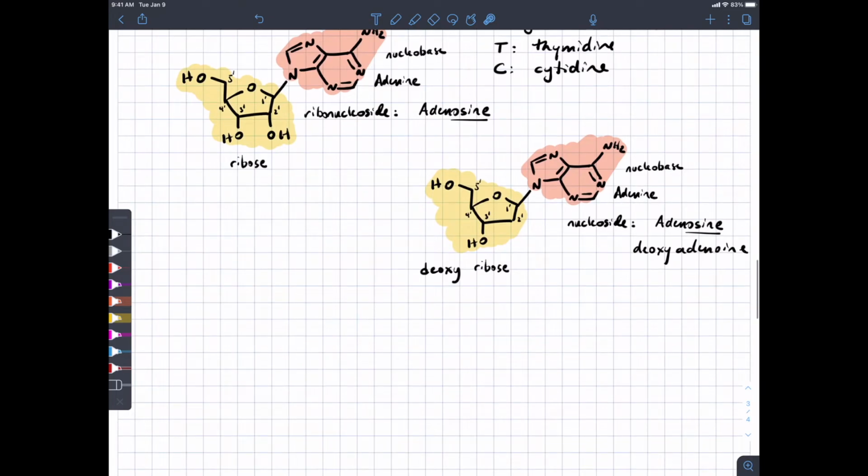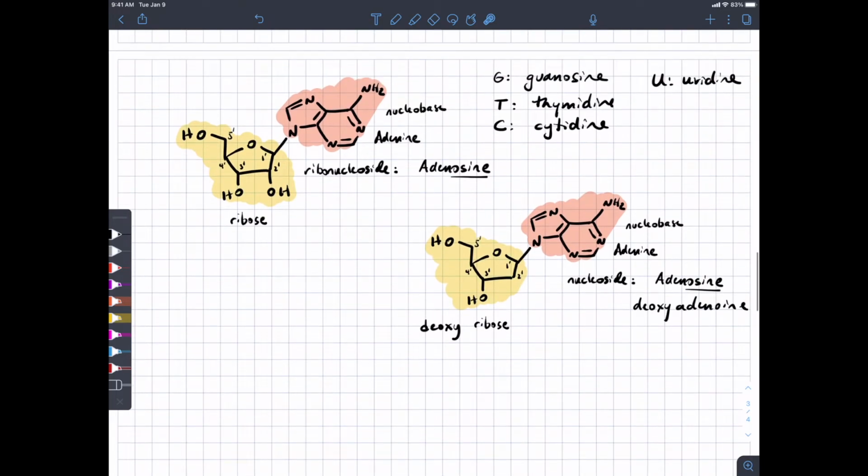Okay, other questions? Yeah. So the one with ribose is called adenosine. The one with adenine attached to ribose is adenosine. And what's the difference with the other one? If you replace the nucleobase with one of these, yeah. Okay, others?